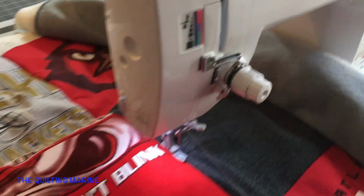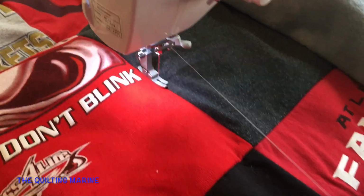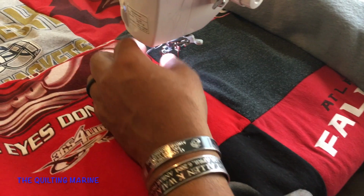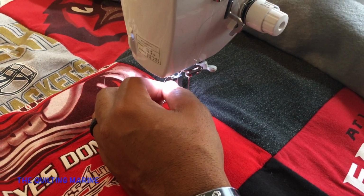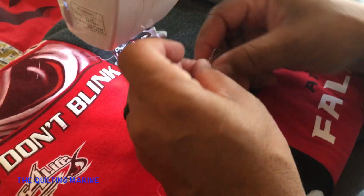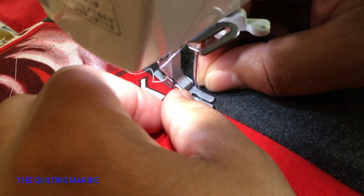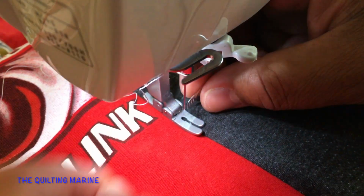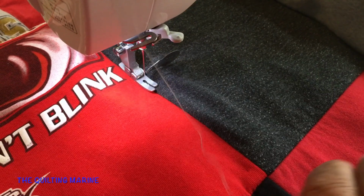Now with this, the threader, it's something about using a threader. My machines have had threaders, and I use them, but I don't know, it's just me, I guess. Smarter, not harder. I use a conventional needle threader. I'll just send this thing through here, and then I'll thread the needle that way, okay? Don't laugh. It's just the way I do things.